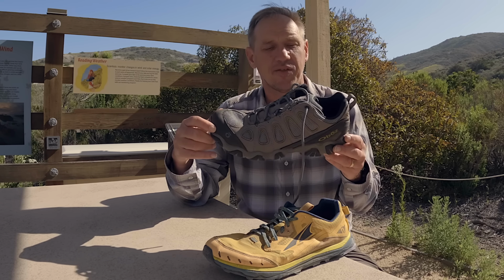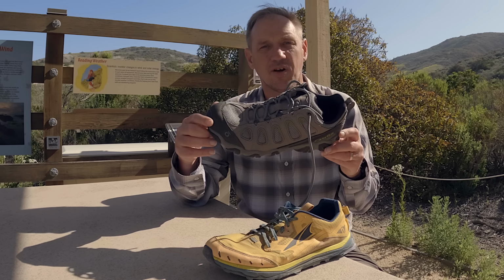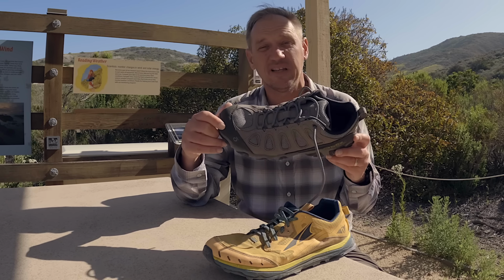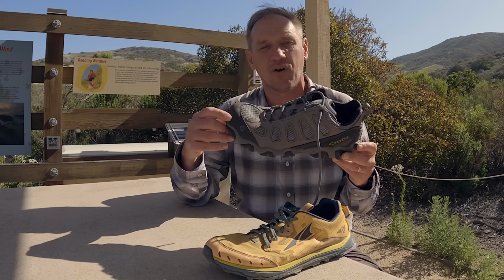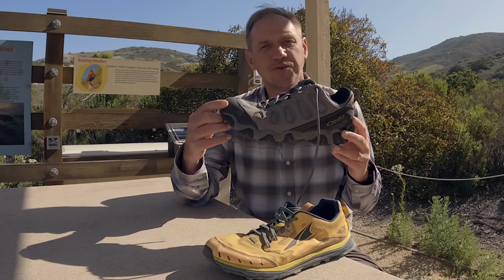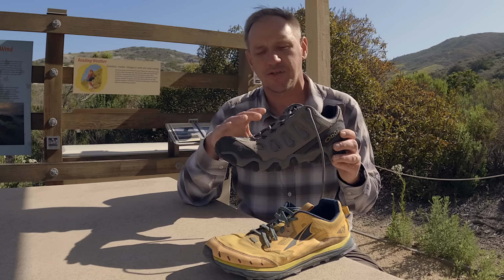There's two models that I think are really good now. There's this one, the Oboz Sawtooth, and there's the Merrell Moab 2. I have a full gear page on my website. I'll put a link to that under the video, where I have my latest and greatest. I keep it updated all the time, and I'm always trying new footwear. So those two are great hiking shoe options.